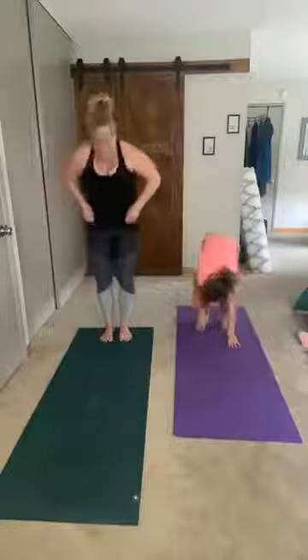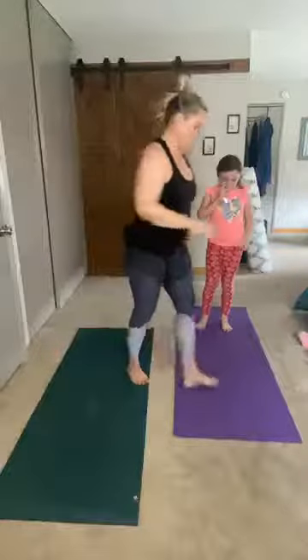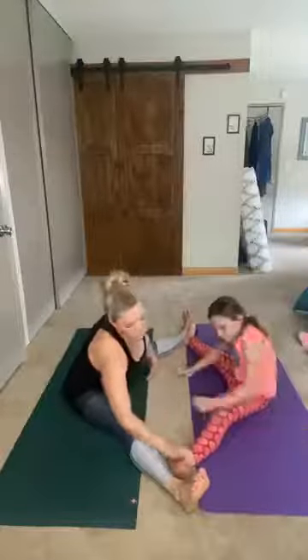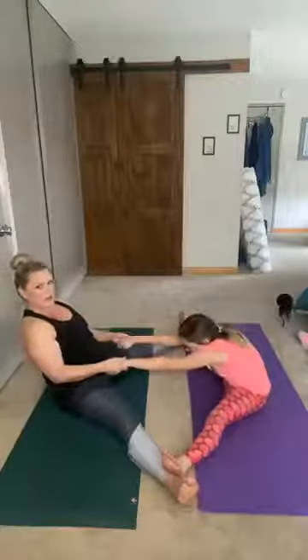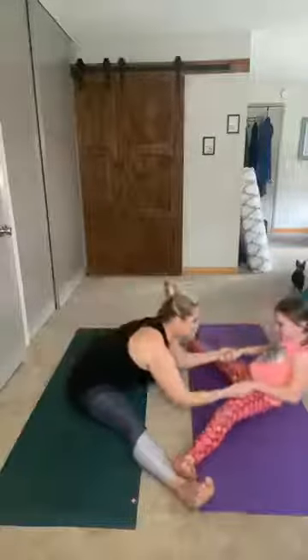Let's walk those hands back to meet our feet and slowly roll up. Now we're going to do some partner stuff — make sure your mats are even, or if you don't have mats that's fine. Morgan and I are going to face each other with our legs out to the side. I've been sitting a lot more than I normally do and my back hurts, so this feels great. We'll hold hands — first Morgan's going to come towards me and I'll pull her back. Does that feel good? Then you go backwards and I come forward — like a seesaw.